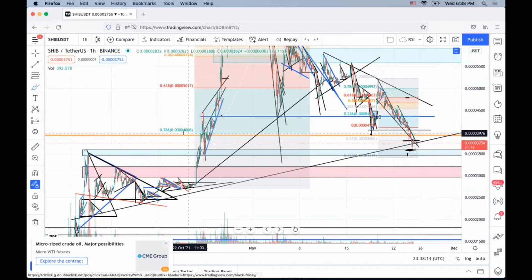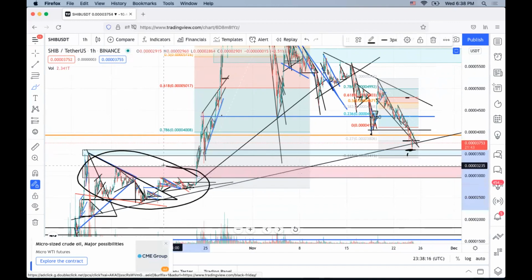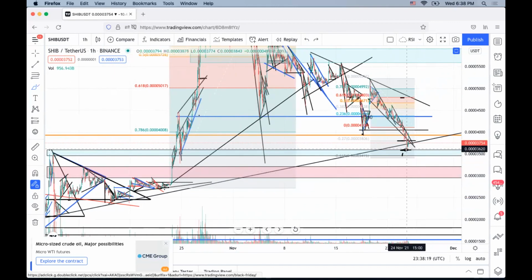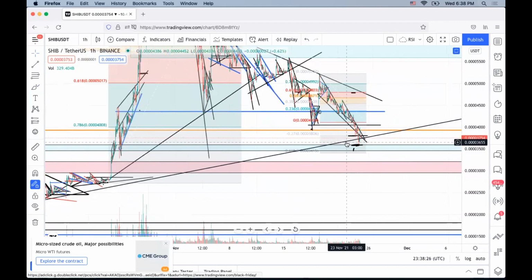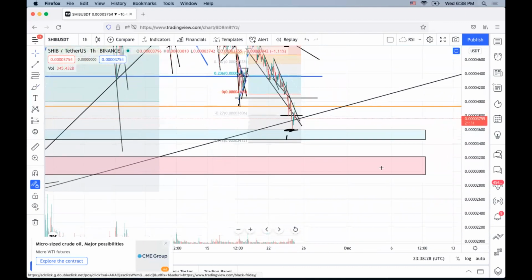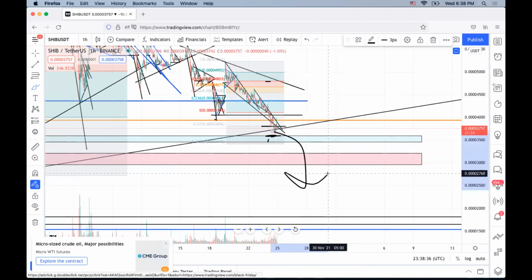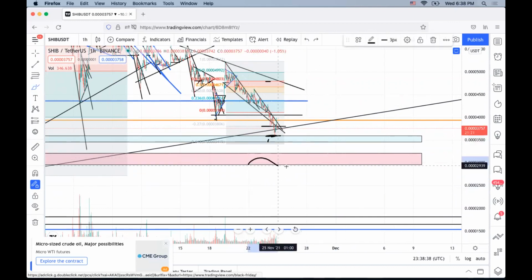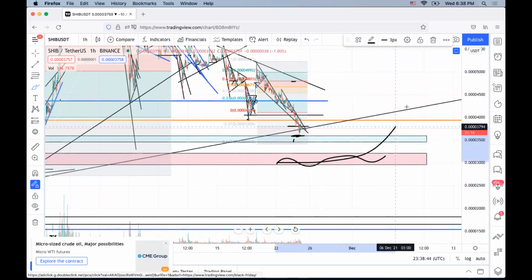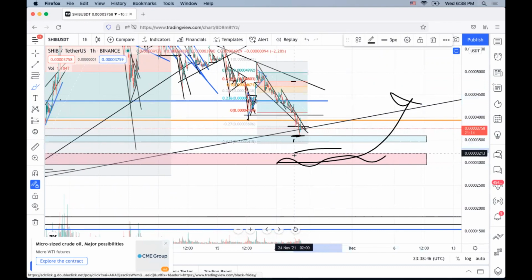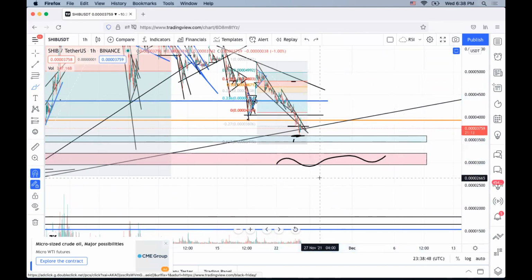But this is a very major area of support right here. I don't think we'll go any further than this. I don't want to see us come all the way down here, but if we do, then this is our last major area of support, and we should see a bounce right here. Again, I could be completely wrong, and we could come below this, but I don't think that would happen. But again, this is our last major level of support, and I do think more than likely we would see a major bounce right here. And this right here would be where a lot more people would also buy in.